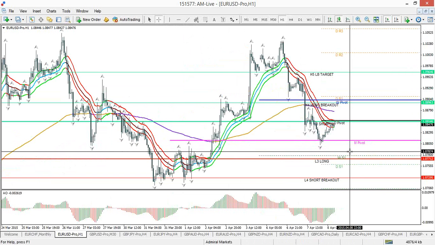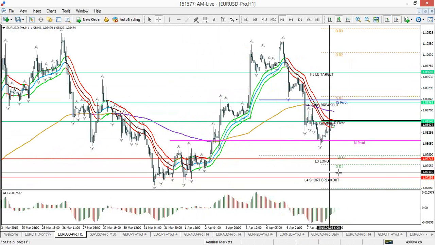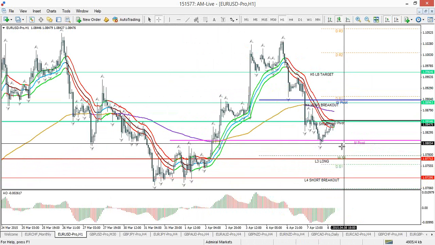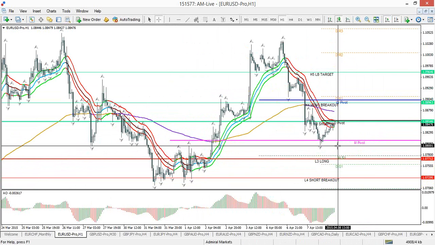It could move down, but what can you do? You can't catch and grab everything. It's just impossible. So you have to focus on things that make sense to you. And the downside just runs into too many layers of support. Psychological levels like 108, 107.50, even 107.75, we have this whole base of support here. We have a monthly pivot. So I think it just wouldn't be profitable in the long run.